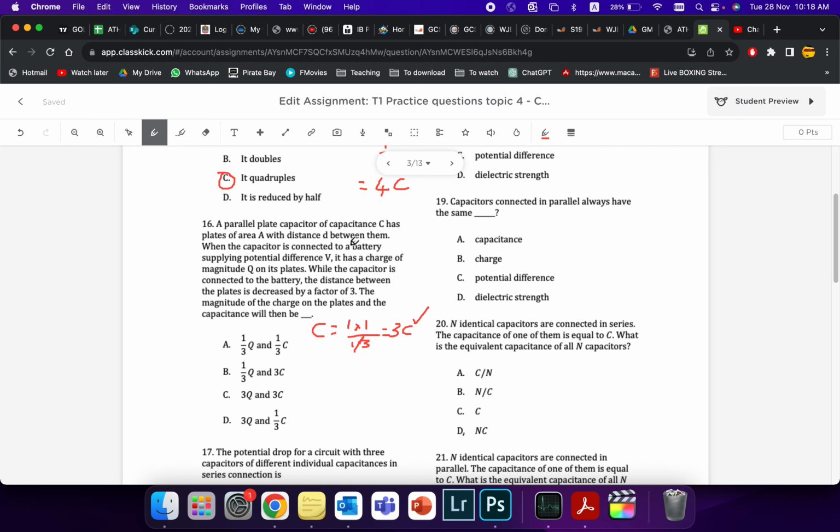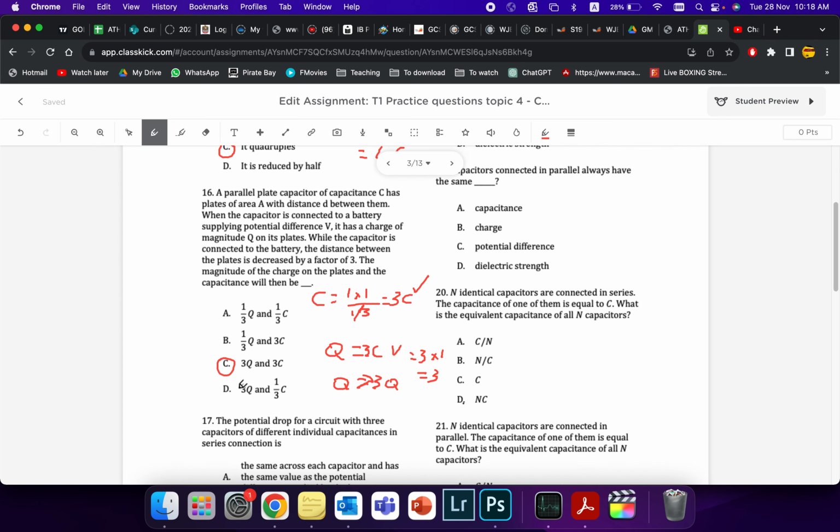That means if it's connected to the same voltage, I still have the V involved, which means I can do Q equals CV. Now, the V is there, but I have increased my capacitance, so if I increase my capacitance to 3, my Q will also become 3. It will become 3Q because I have increased my C by 3, and this will increase by 3 as well. C can be 3, keep the V constant as 1, that becomes 3. Q equals 3. That's how I did it. Alright, so that means C is good over here.